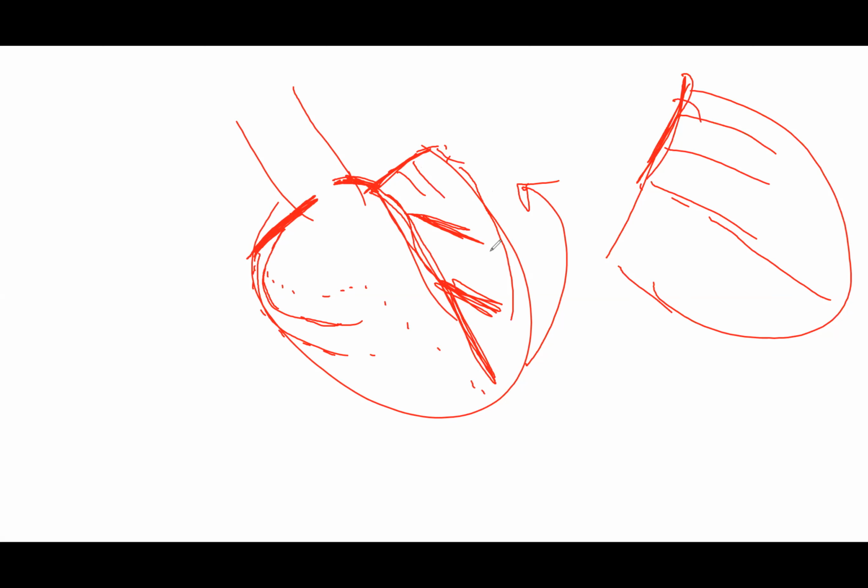So sometimes what happens is that the PDA or the marginals are so close, and it's a left PL branch, they might say they attach it to the OM or to the PDA, but it's not really a PDA. Or sometimes they can write in the operative note that there's a PL branch rather than a PDA branch. So take the report with a grain of salt whenever you're reading the report. It might not be 100% accurate.